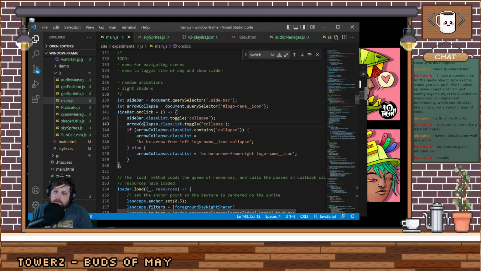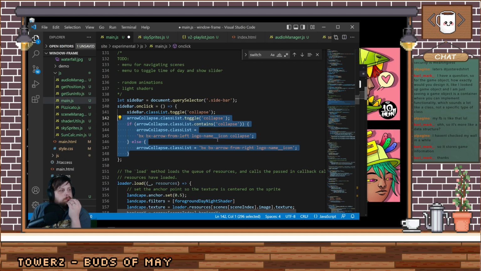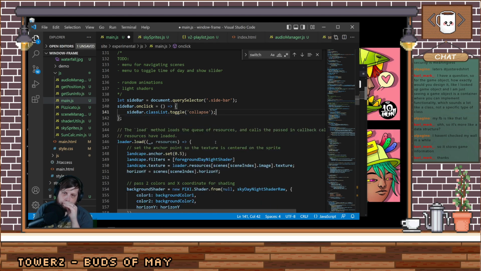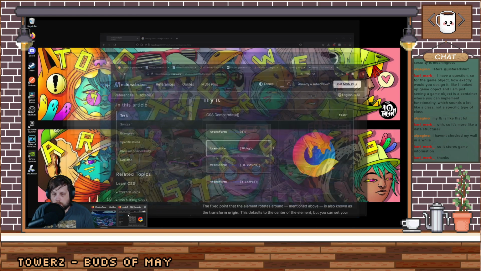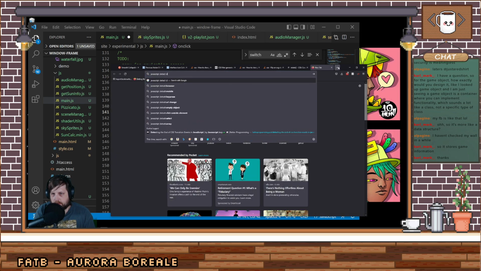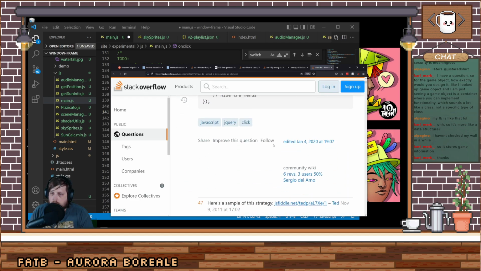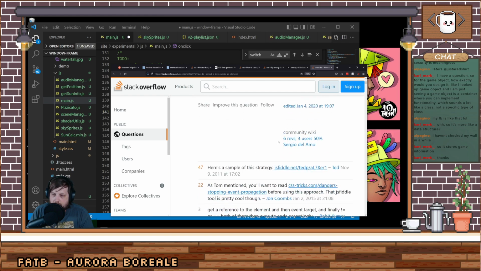Arrow collapse class list. I don't actually need arrow collapse. So, okay. What I want to do here is JavaScript detect click outside element. Yes, that's what I want to do. If I click outside the element, I want to hide the menus.